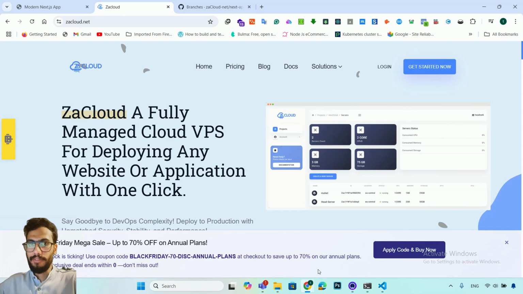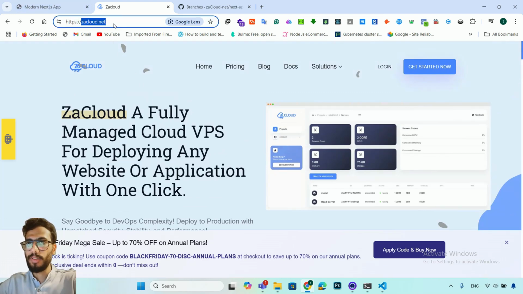Today I'm going to show you how to deploy a Next.js application to the cloud.net. Basically, the cloud.net is a fully managed cloud hosting platform that enables you to deploy and publish any website or application you have without any knowledge about DevOps and server administration. You don't need to worry about anything like this, and everything is 100% automated and managed using the cloud.